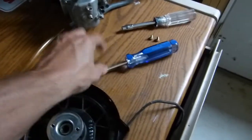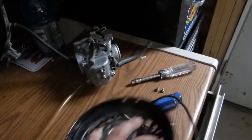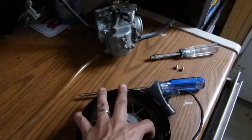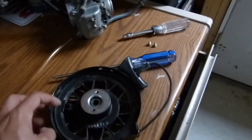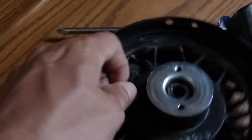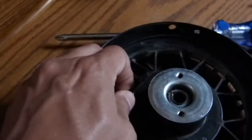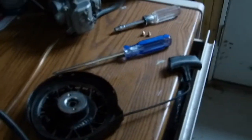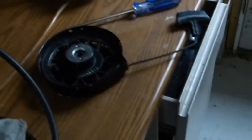And then I took this screwdriver and jammed it through the shroud so that it was through the metal casing and through this sort of part of the pulley to kind of hold everything together. And I got it just in the right spot so that the hole in the pulley lined up with the hole in the shroud. And then I was able to thread the pull cord through and kind of knot it off like this. And then once you let everything go, it all kind of tensions itself back up. So hopefully that's going to work, at least enough to get me through the finalizing of the lawn mowing here.